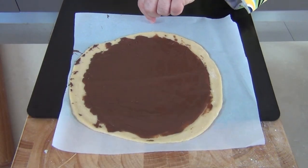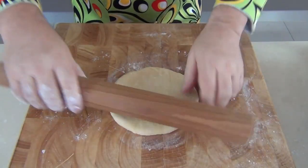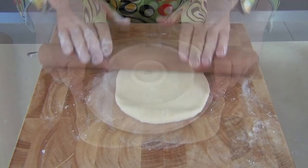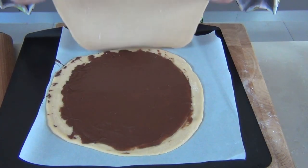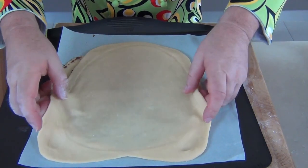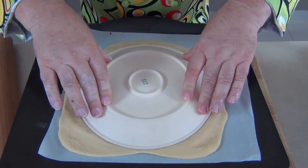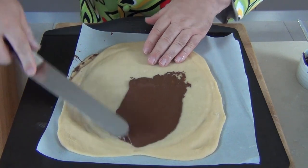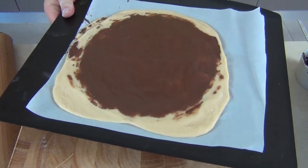I'm going to slide a baking tray under there and pop that aside while I prepare the next layer. We're going to repeat the exact same process with the next two quarters of dough. With this second layer, once it's the size of the plate, lift it and lay it over the top of the first layer — so now we've got Nutella between those two layers. Pop the plate on top again, push down to make a mark, spread the warm Nutella over the surface again, then set that aside and repeat for the next layer.